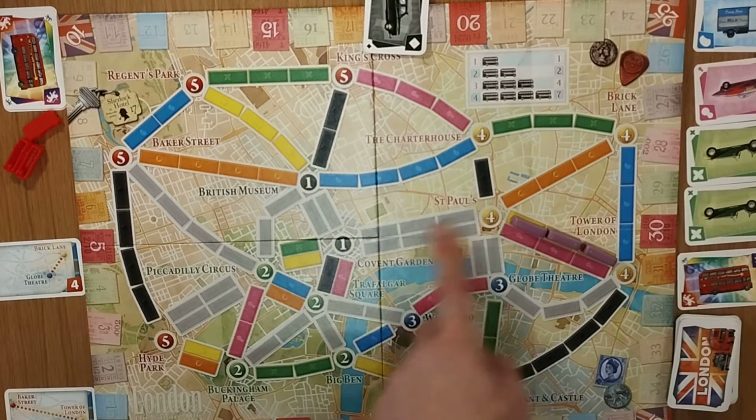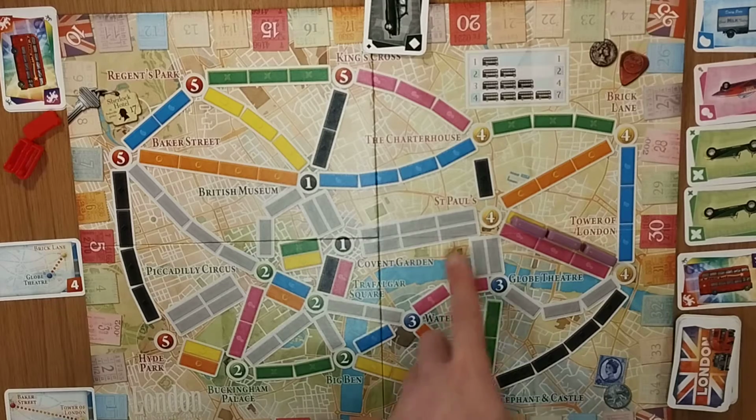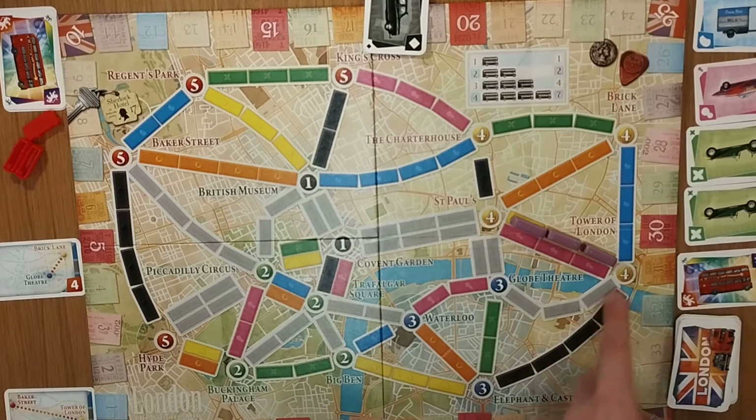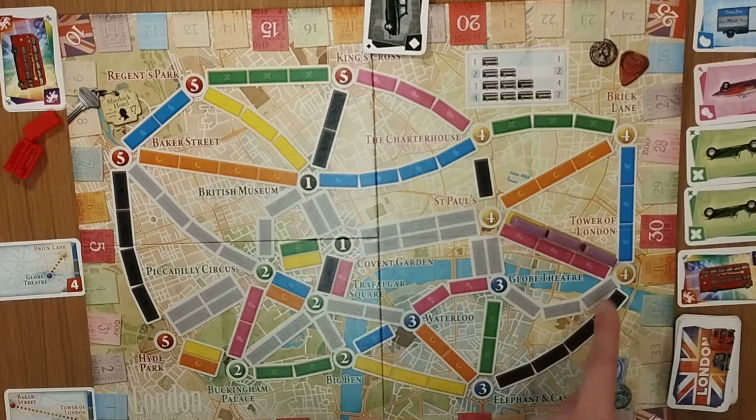Now, just be aware that some people, I'm aware, didn't spot this. This means you can do a grey route. So in this case, it's a grey route. It has to be all the same colour, but again, you can use wilds as any colour. So that could be all green or all pink, whatever.